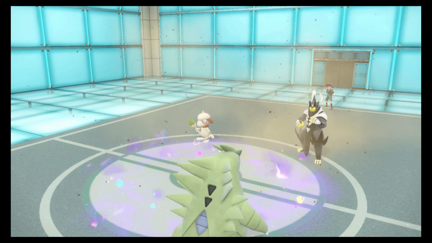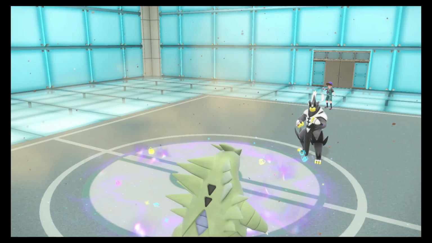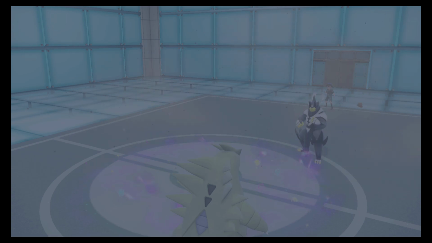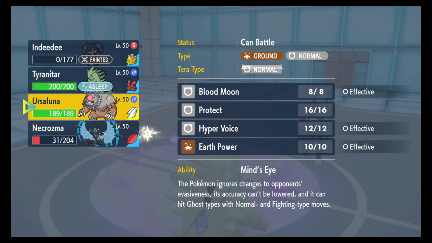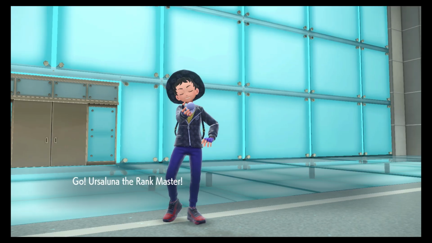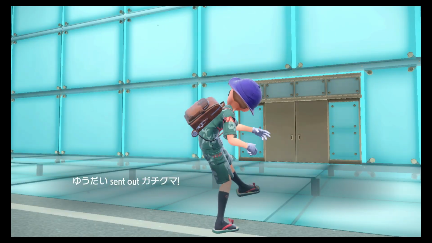I get they put investment into their Smeargles. Like, I get that, okay? However, it has like 20 defense. I mean, I've got 204 attack. That's crazy to me. But I have a feeling that that's banded damage from the Urshi.